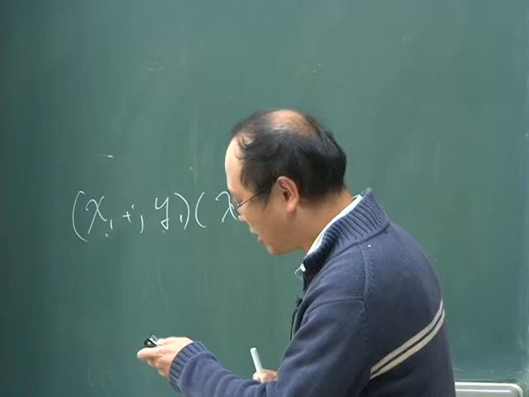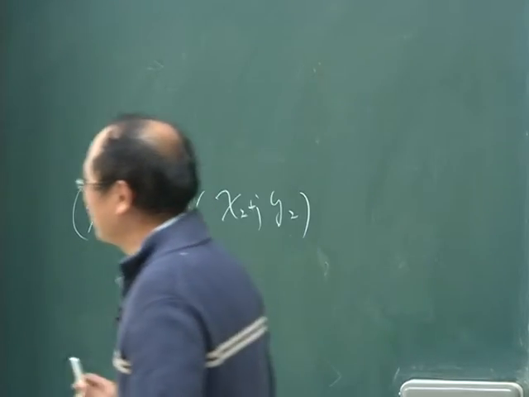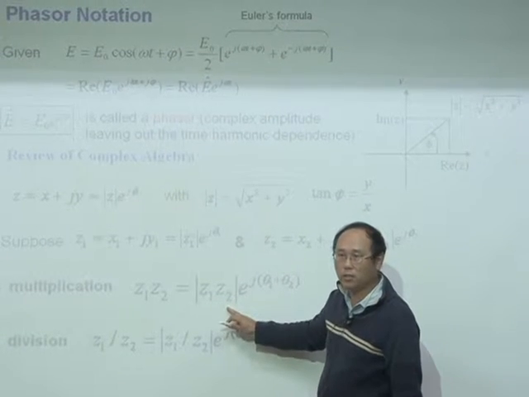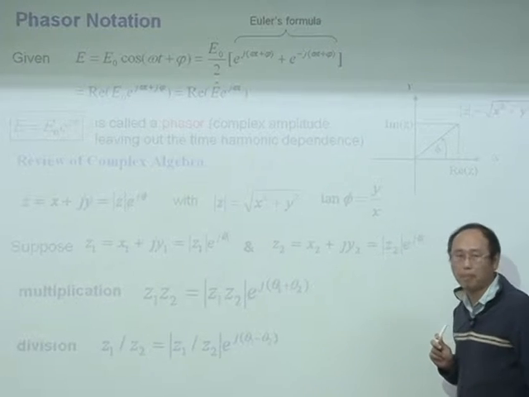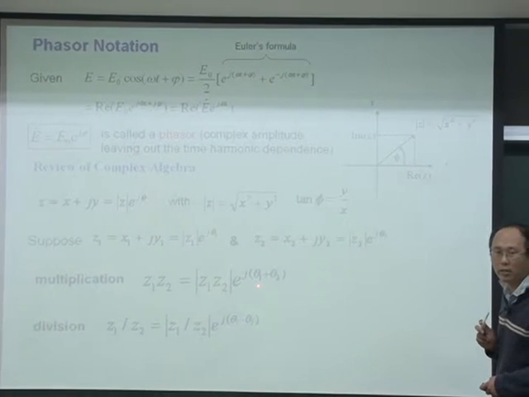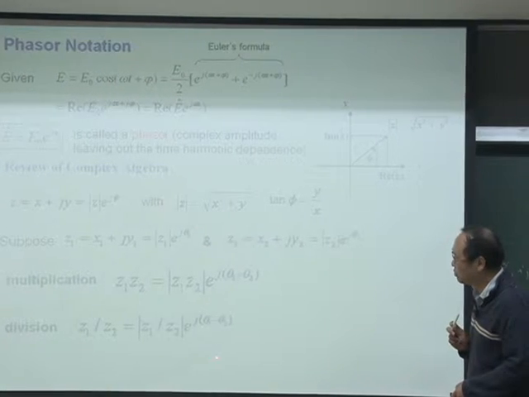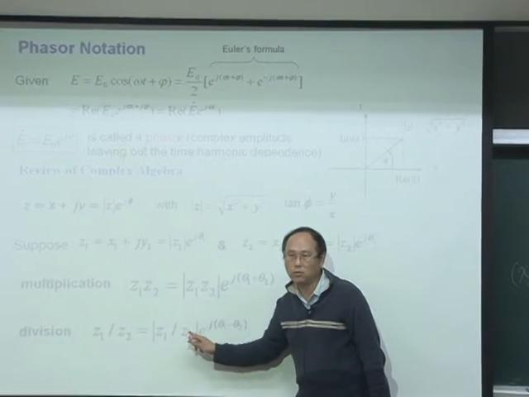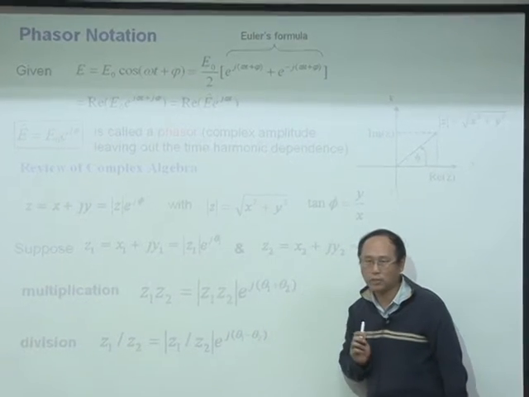But if you deal with it in polar form, the calculation becomes very simple. You basically just multiply the magnitudes of z1 and z2, and then the phase term is basically just a summation of them. Okay, so immediately you see the advantage of this complex calculation by using the polar form, by using the phase angle. Well, the same thing if we do a division, then you just divide the magnitudes of these two complex numbers, and then on the phase you just do subtraction.